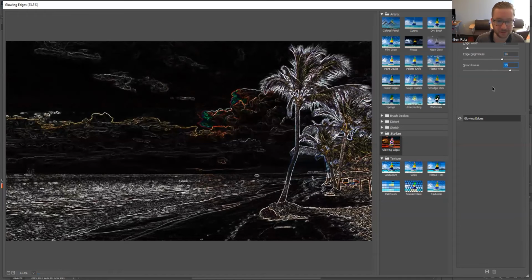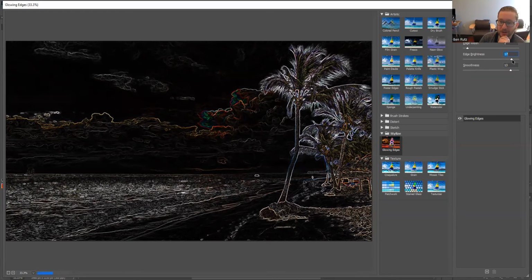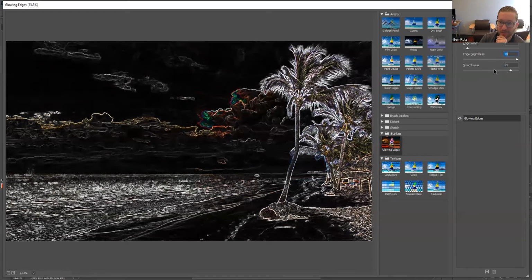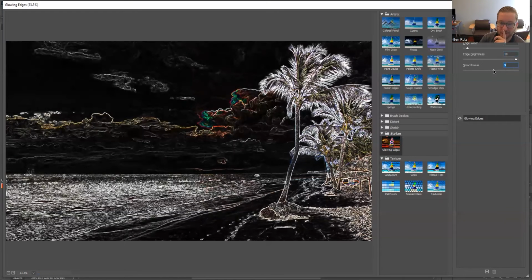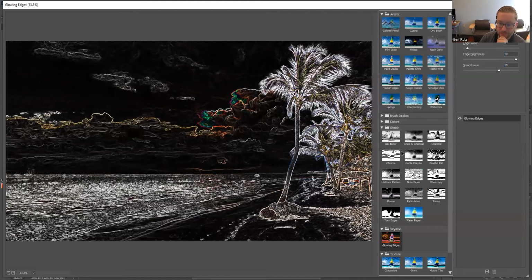Got an old school kind of disco feel, like we could put a light behind it to make that look cool. I'm sure that if we gave this a little bit more work, we could make this look really interesting here with the stylize feature.